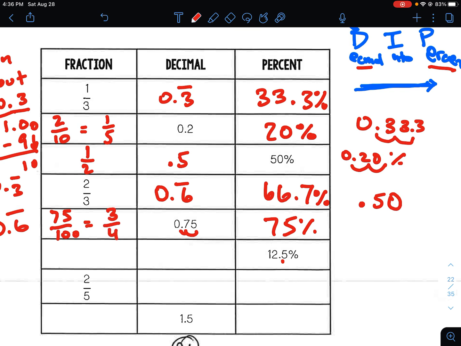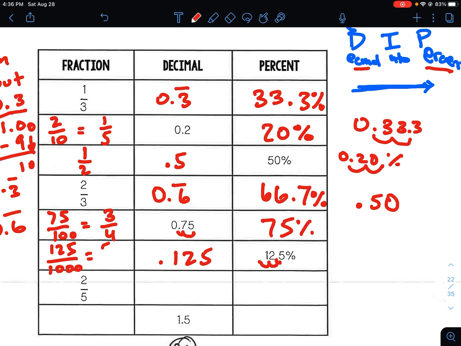You have 12.5%. It looks like you're going percent into decimal, which means, remember, you're reading it backwards, reading it from right to left. So you're moving this decimal to the left 2 spaces, which gives us 0.125. And 0.125 is 125 thousandths. Oof, I don't know what that is off the top of my head, but I know 25 can go into 125, and it goes in 5 times.